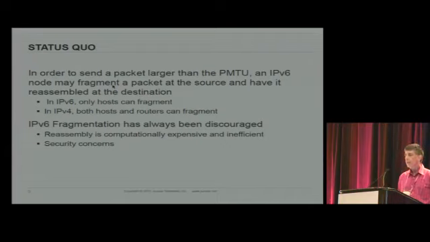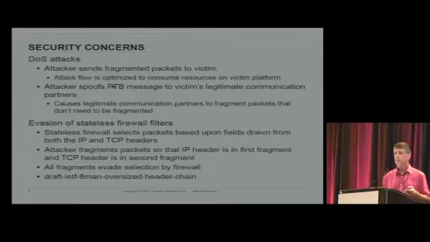IPv6 fragmentation has always been discouraged. In fact, it's discouraged in RFC 2460. The reason why is reassembly is computationally expensive, it's inefficient, and there are security concerns, and there are other bigger issues that we'd like not to talk about in public. Let's talk about the security concerns first.